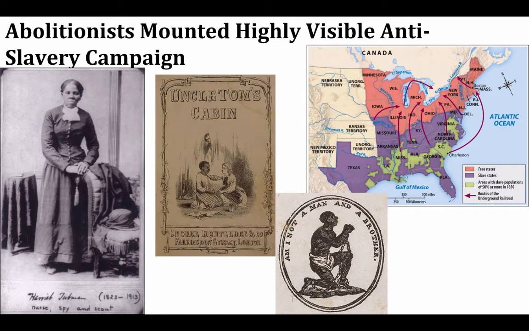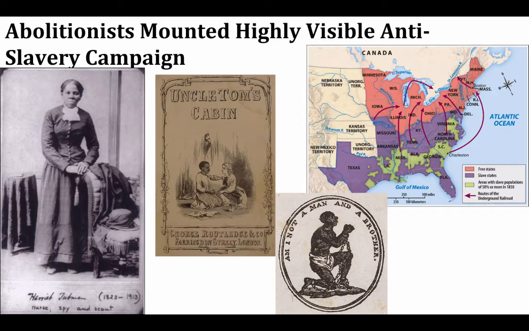Also, we're going to see higher levels of tension between North and South as a result of the abolitionist movement. While most Northerners are not abolitionists, abolitionists were very much in the minority at this point. They're a very loud minority. They make a lot of noise, and they create tension between North and South.